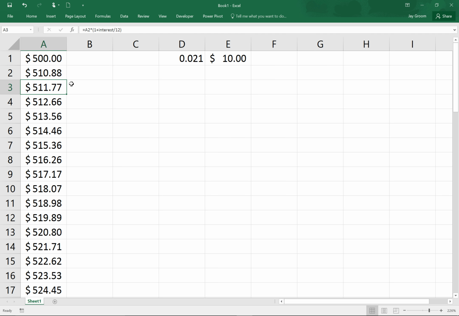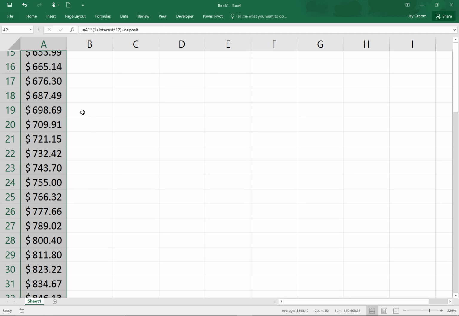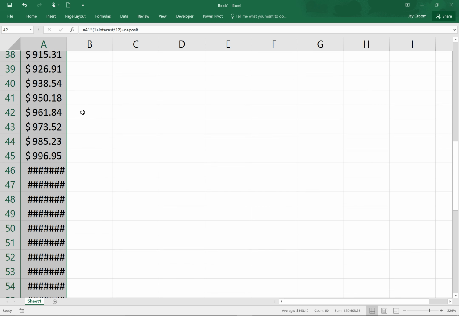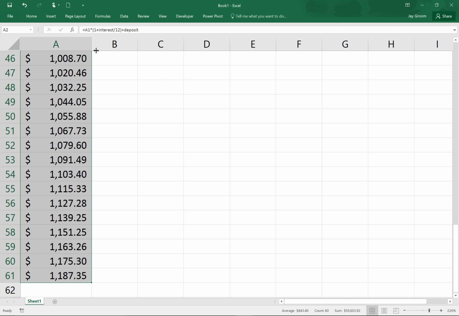Now, what you'll notice is it only changed that one, not this one down here. Now, if you've used Excel at all, you know the reason is because you only changed one cell. So click right here. And you can either double click right here or you can click and drag. I just like to double click. Boom. If you double click, you will see the answer is, oh my gosh, hashtag Kim Kardashian. No, that just means your number's too big. So click right here and drag it over.